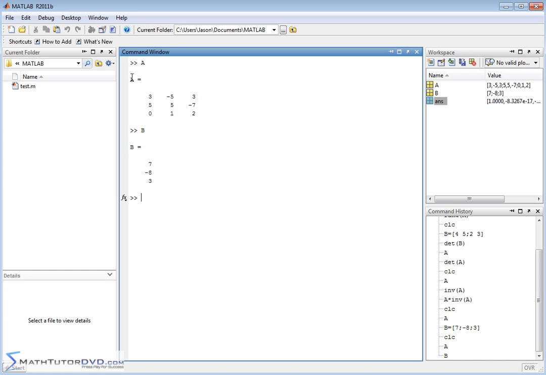So you have A times x is equal to b, with x being the unknown. Typically the way you would write that on paper is the coefficient matrix A times the vector x is equal to b. So this is the coefficient matrix times some unknown values I'm trying to solve for. I'm using the letter x here to represent it, but it's really a vector, so it's x, y, and z. That's what I'm trying to solve for. And that equals what's on the right-hand side of the equal sign, which is the B matrix.